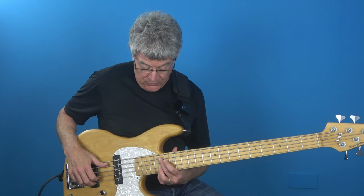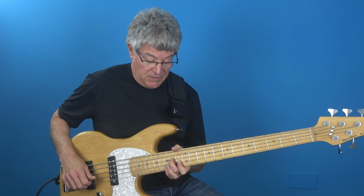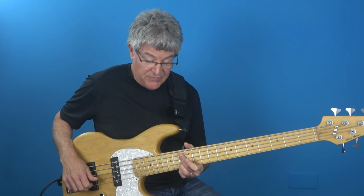That sets me up for getting into that next key, which is G major. Same thing here. It goes up a tritone to the C sharp minor seven, then F sharp seven, and then that resolves to B major seven. Same thing here. I go to F minor seven. That's up or down a tritone, then to B flat seven, and then to E flat major seven.